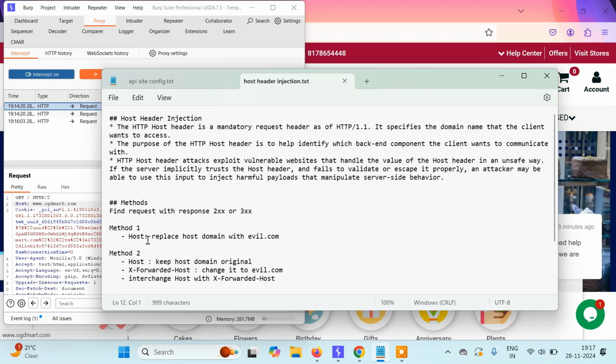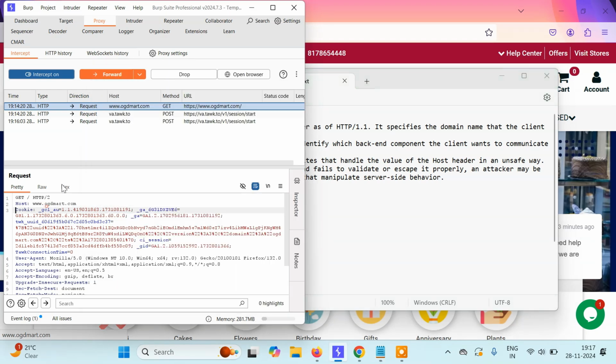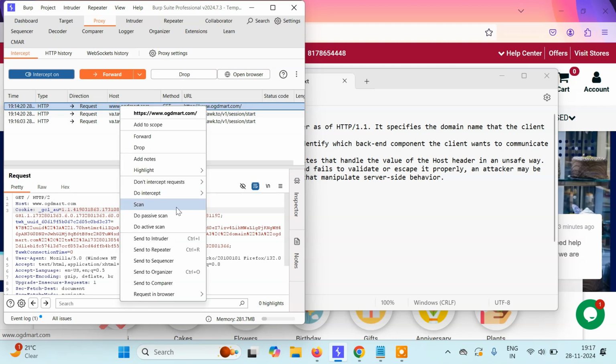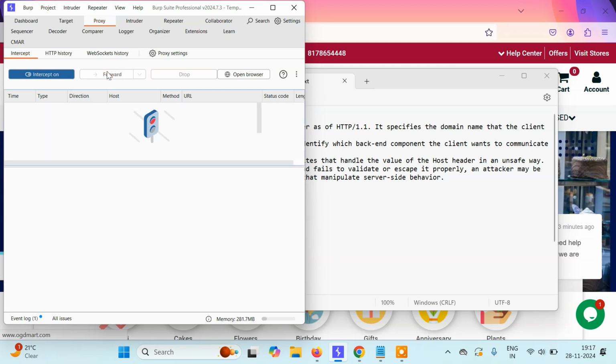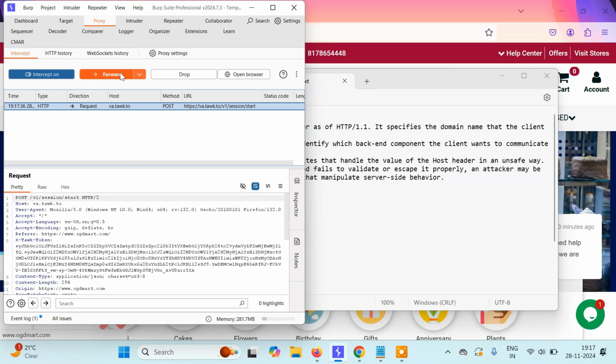So again, the idea is very simple. We just have to change the host to evil.com. But before doing this, let me show you what response code we are getting. So let's intercept it, and if I just forward it, we'll see I get a response code of 200 or something like this.